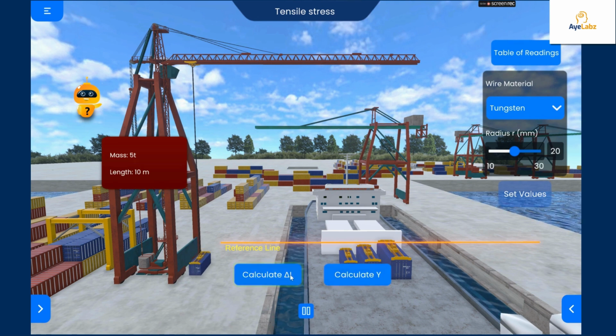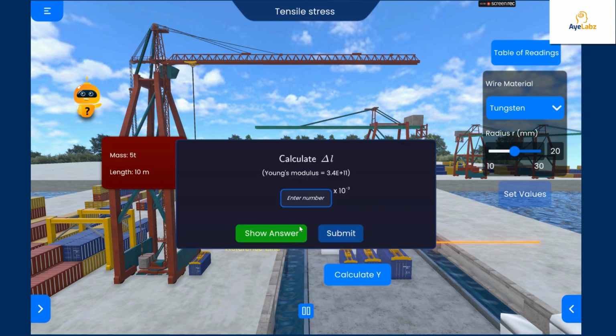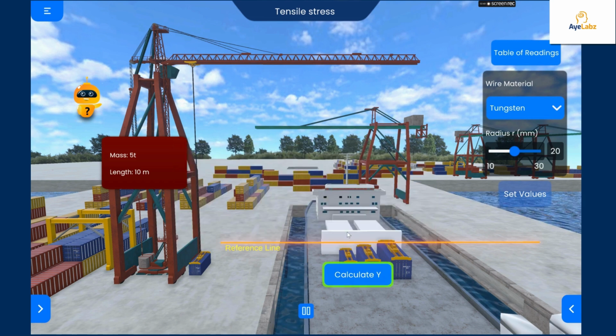Now the question is to calculate the delta L. It's 1.15. Either you can click on the show answer button or click submit to check your answer.